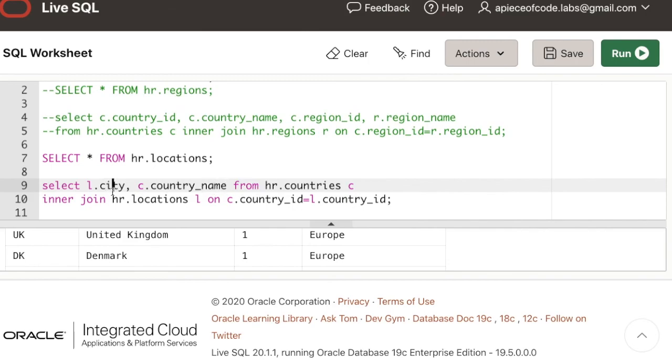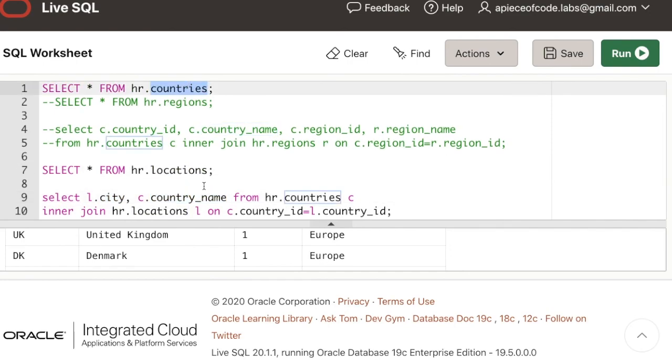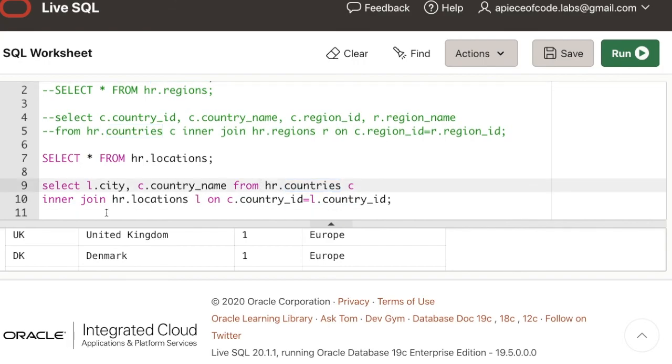City is in my locations table and country name is in my countries table right here. So I'm going to use inner join, and I'm joining them on country ID fields. So let's run it and see the result.